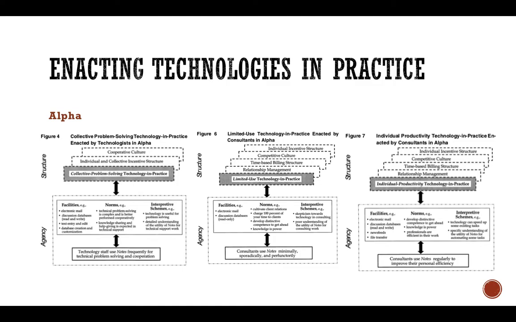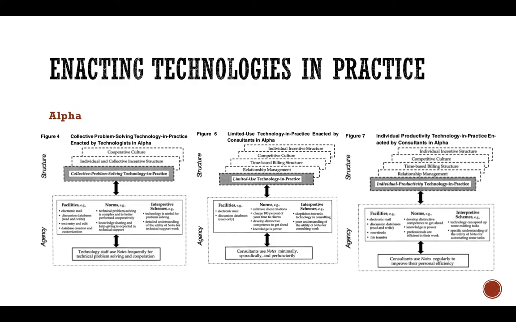And then it is recursive. For the limited use technology in practice, we see that people who had lesser interest in technology and lesser capabilities use the software for basic requirements, such as the mail, and just for the discussion database, and they didn't participate much. So cultivate client relationships, charge 100% of your time to clients, develop distinct competence to get ahead, and knowledge is power. That's their norms. And so the consultants used the notes minimally, and they didn't use it a lot as the other two groups of people.